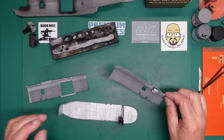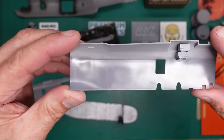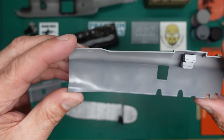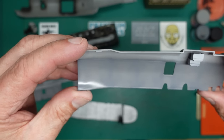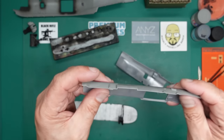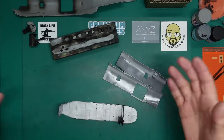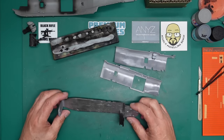Okay, time's moved on, got a bit of work done. So you can see these side panels now are painted with the grey. It's got a sheen to it, which is making it hard to see, but you can see in behind there the black. So instead of just being a flat slab of plastic, we've got this sort of effect there, kind of.